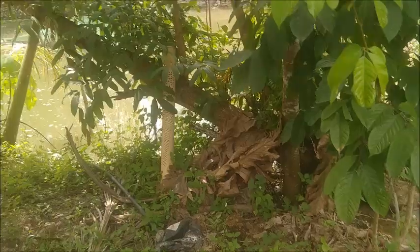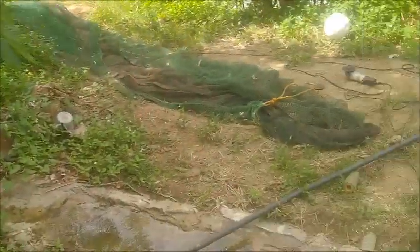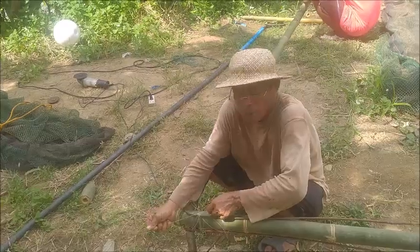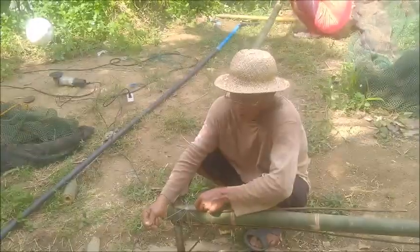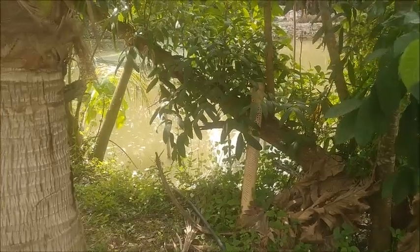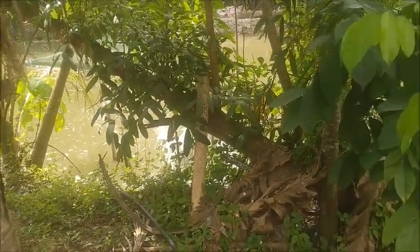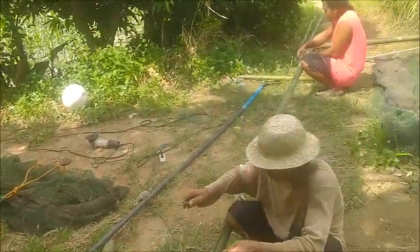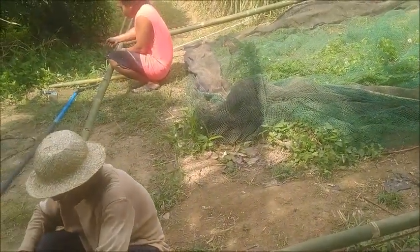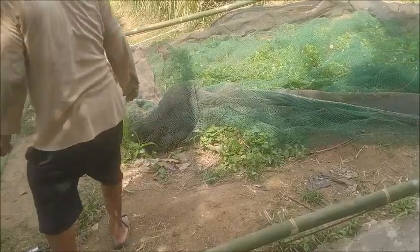So that cage there, I didn't even ask Tatai. So with the sinker in that cage, Tatai, is it touching the bottom of the pond? Yeah. So there's not even enough water technically to completely float that net, and it's a foot shallower than this one. So yeah, we're rushing things, but we really have no choice.